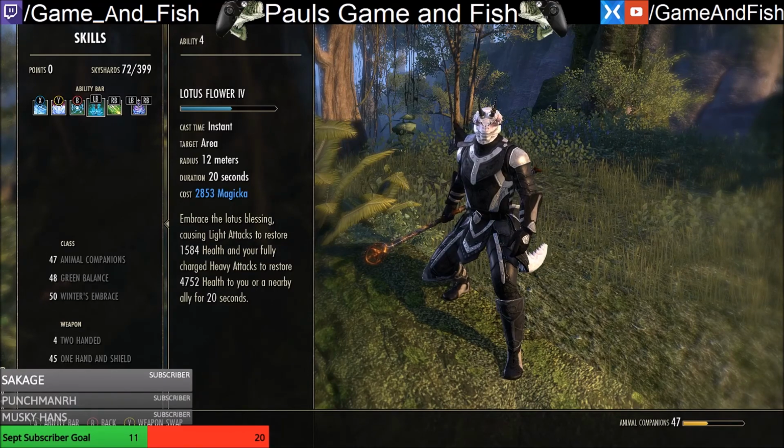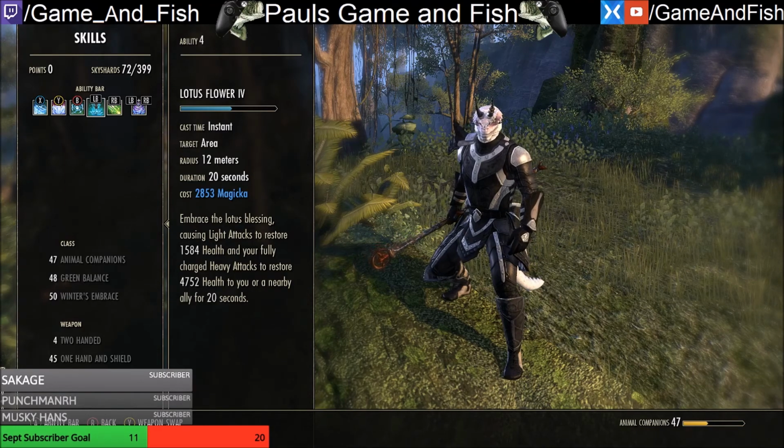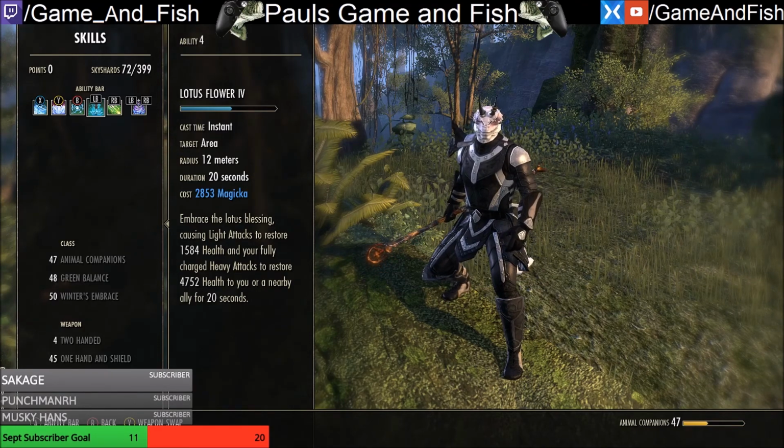Lotus Flower, we need to morph this to the one that's going to give us spell critical. Light attacks heal you for 1500. Heavy attacks heal you for 4700.